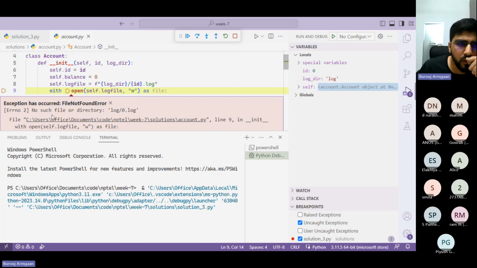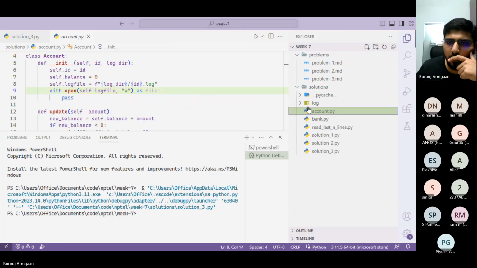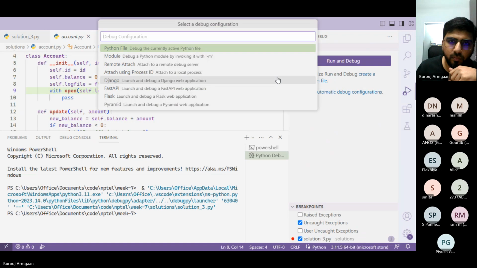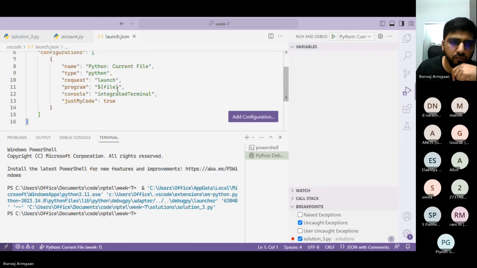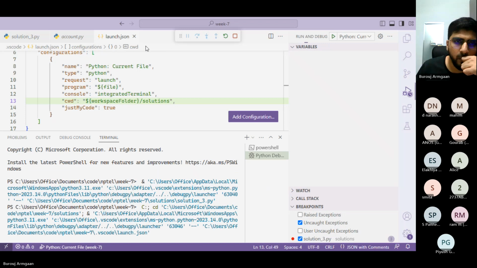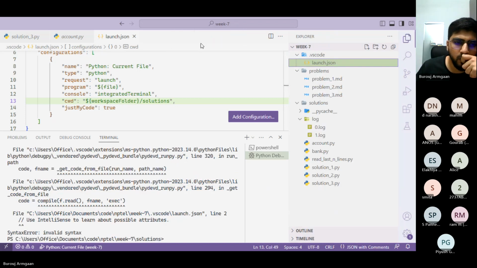Where did we run this? No such file log.0. I mean, we just ran it. Oh, I know what happened. Word syntax. Use IntelliSense. What did we do?